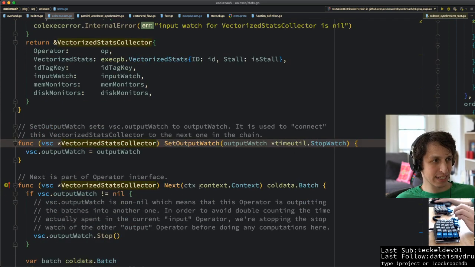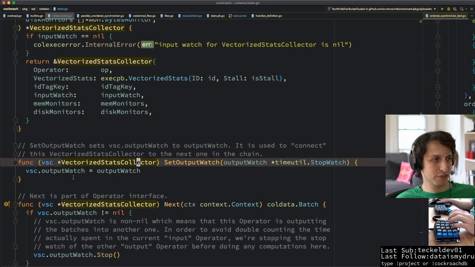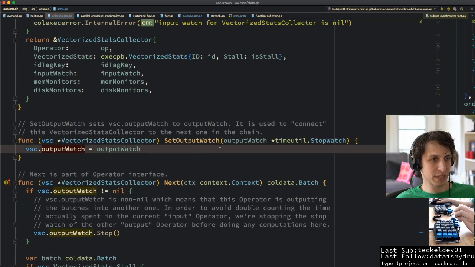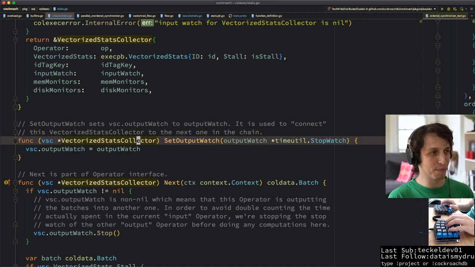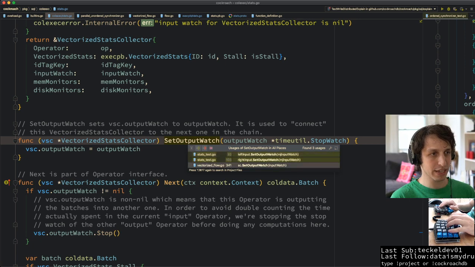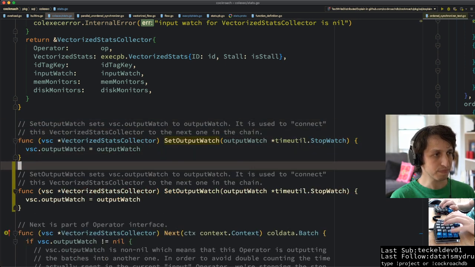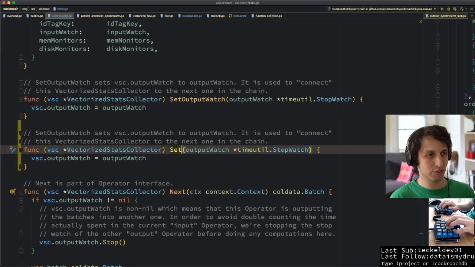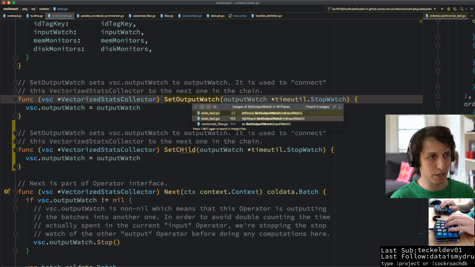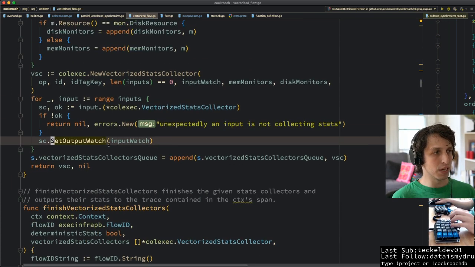But overall, I think I like this idea because there's really no need to limit what we're sharing to be these watches. Okay, so let's make it happen. We've been talking for quite a long time. Let us actually make this happen. What we're going to do is change this set output watch thing to be something like set children. Hold on, wait, let's look at where this is called one more time to make sure that we understand. It's saying for each of the inputs, I'm setting my output to something. So what this is saying is really that we want to make, what's the word for that?